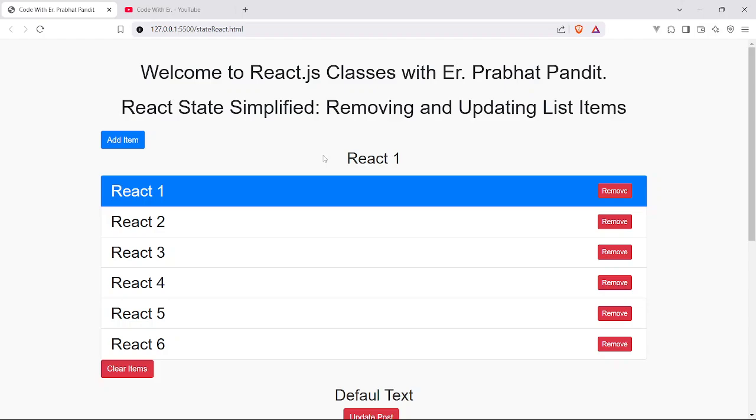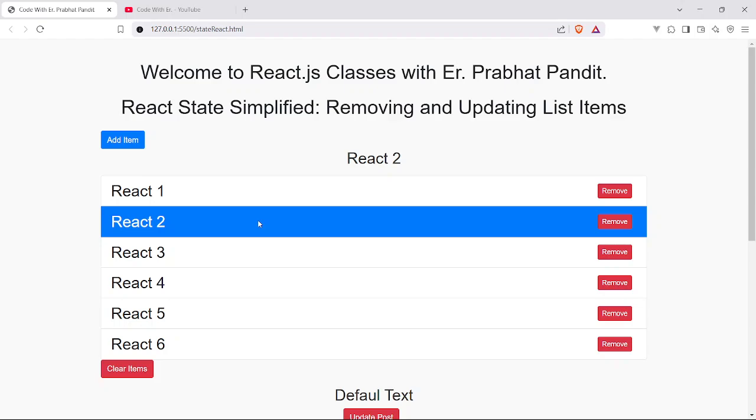So guys, now you can see currently this item is active because I have hit on this first item. We can see this is the text React 1, and we can see the same text over here also, React 1. Now hit on the second item, React 2.